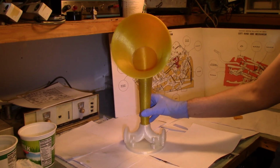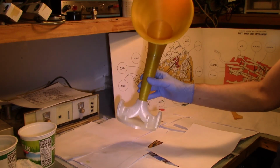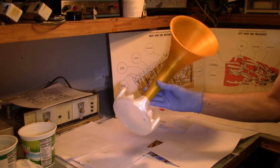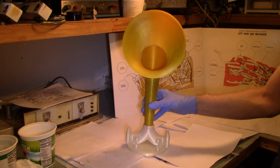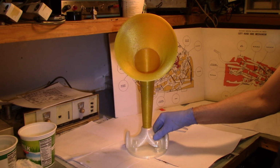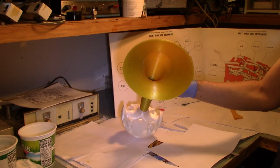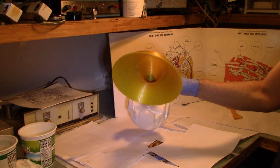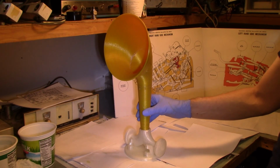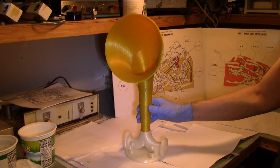And one theory I have is that this plastic is porous. If you've ever tried to make a watertight 3D printed object, the water just drains right through the porous plastic parts because they're not really fused together in a truly liquid-tight manner, let alone air. So if I seal this with multiple layers of two-part epoxy and for sure paint, it might boost its performance a little bit further.